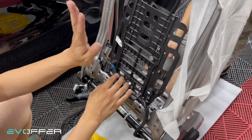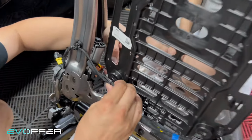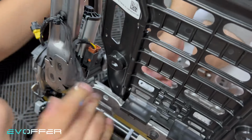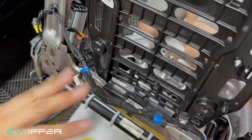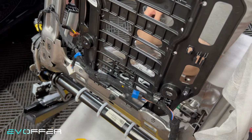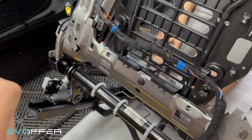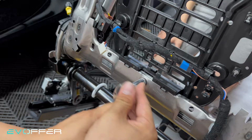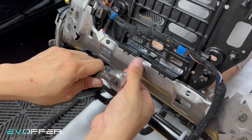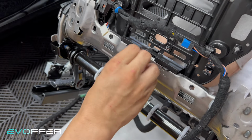So unplug everything from this back plate. Let me try to unplug this connector as well. Okay, if you have a lumbar support, you will have more things around here, but you just undo them from the frame. It's a 10 millimeter, so we just loosen it. And then the whole plate can come out.